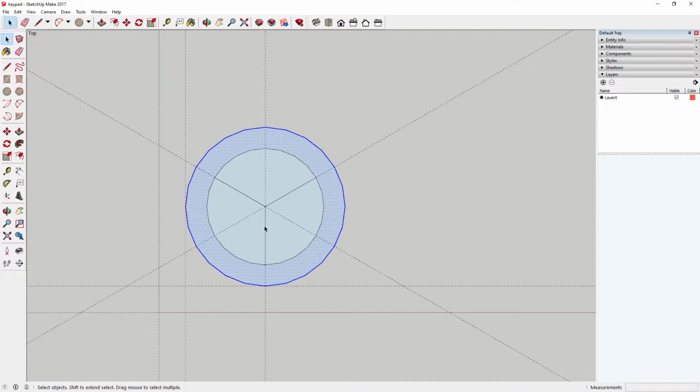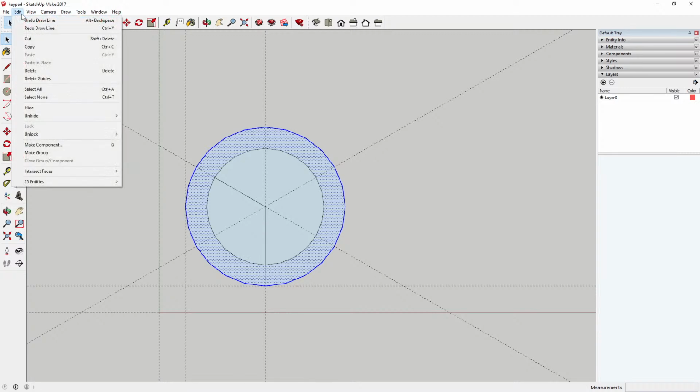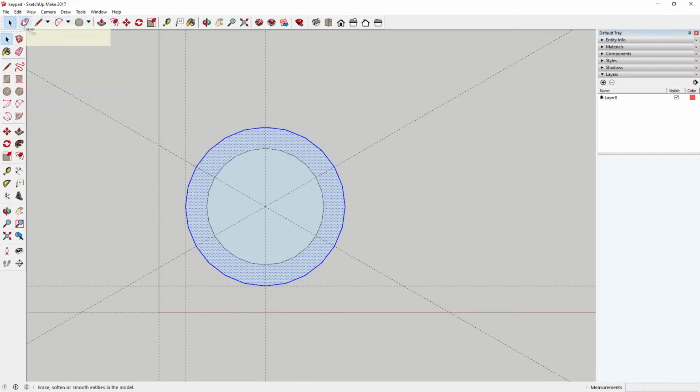Maybe 4. Maybe we need 4. Yeah, 4 for 4 digits. Let's go for 4. Right, let's undo a little bit of this then. Undo some of this stuff. Start from there. Now do it in quadrants. Do we just want to go like that and like that? 1, 2, 3, I suppose. I suppose we could do it that way. So we've got our 1, 2, 3, 4 buttons.